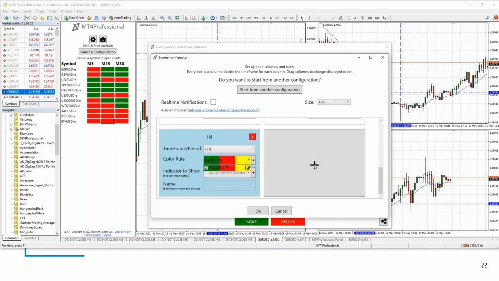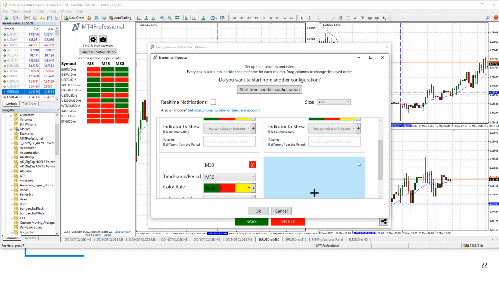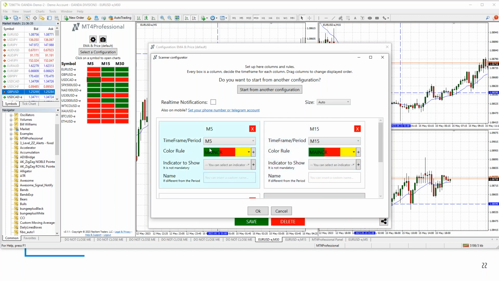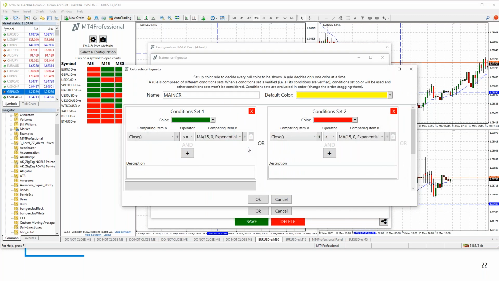And then once you do that, you can, of course, add more. So you can add all of the time frames if you want to set it up that way. So very simple and easy to use. But each one of these have a color rule assigned to it. You can have more than one color rule as well. So if you have multiple color rules, then all of the rules that are within that category will show up under the 5-minute time frame. I'll show you examples of that a little bit later, but initially, let's click the edit icon underneath this panel to show you what the actual rule is for this.